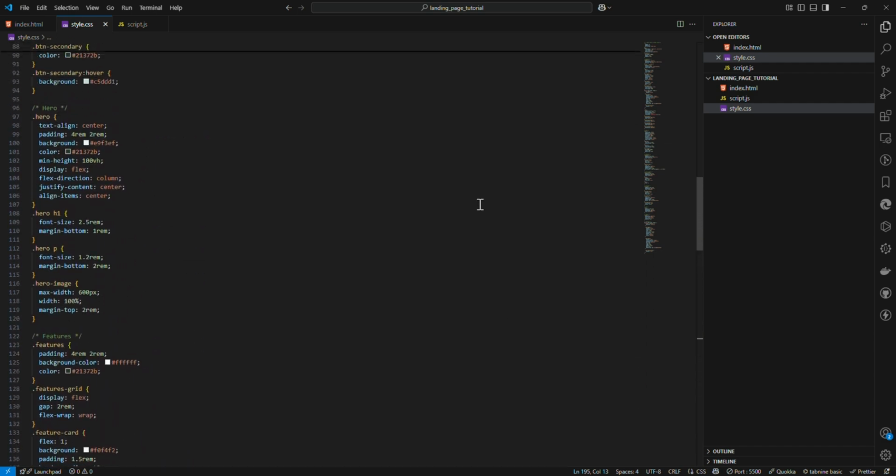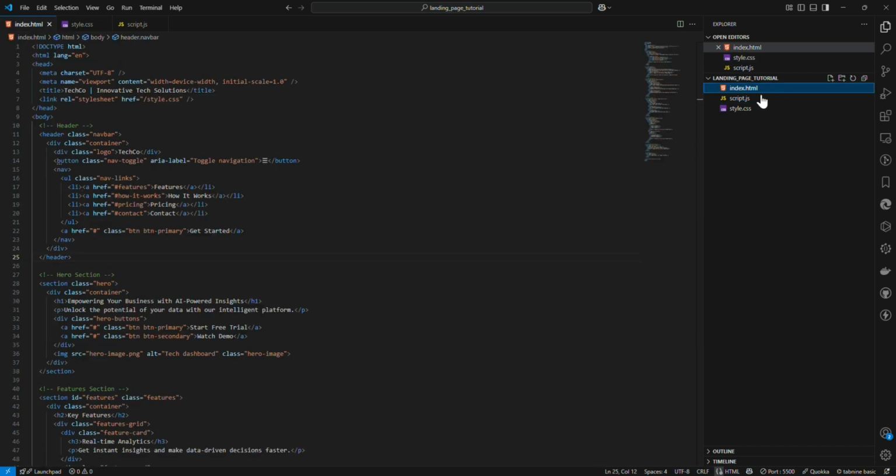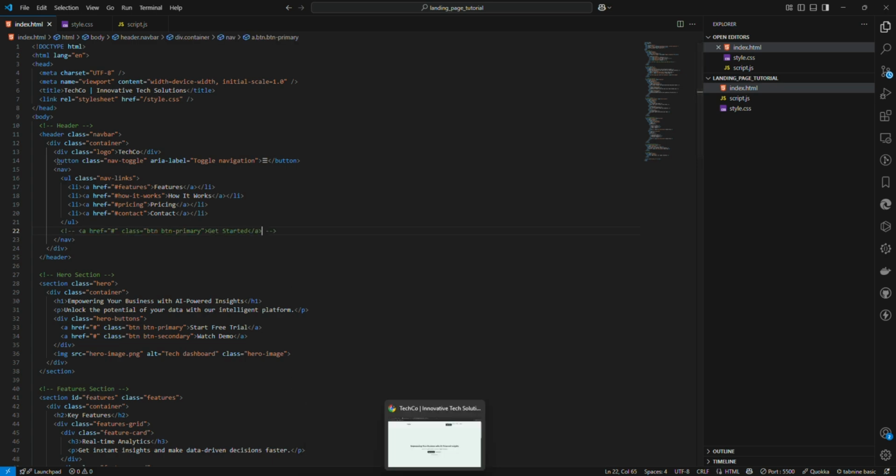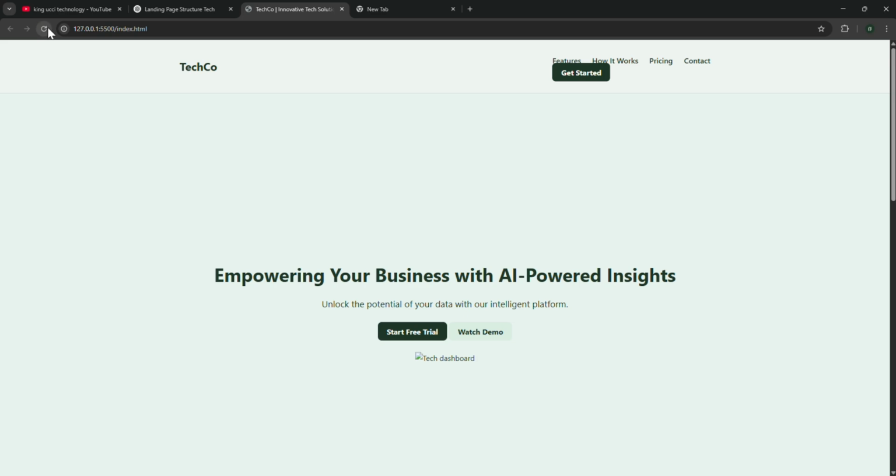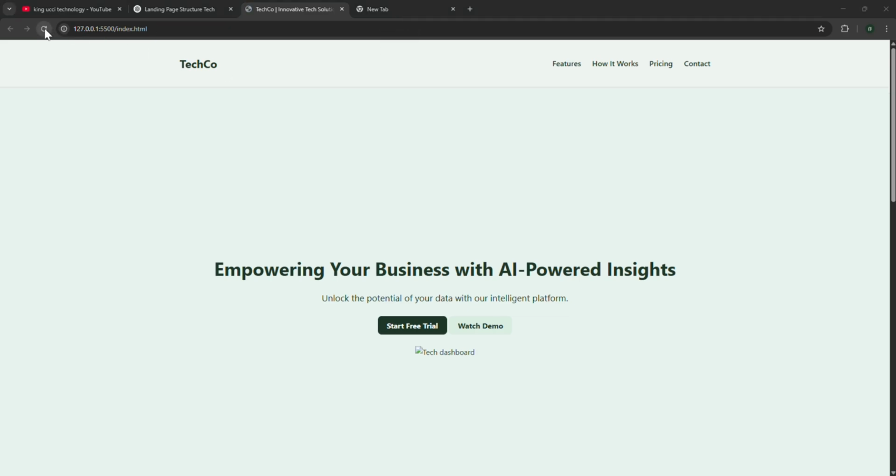So yeah, I'll just go to my index.html, go to nav, get started, list, unlist, commit to it first, then go to my website, check. So it's no longer there again. So I removed the get started.